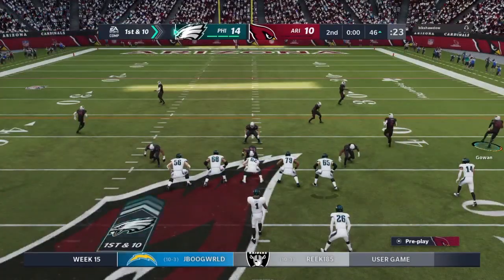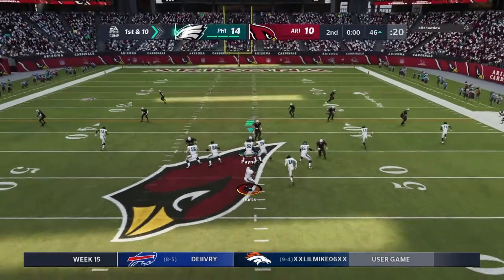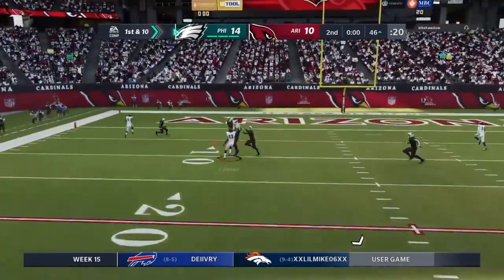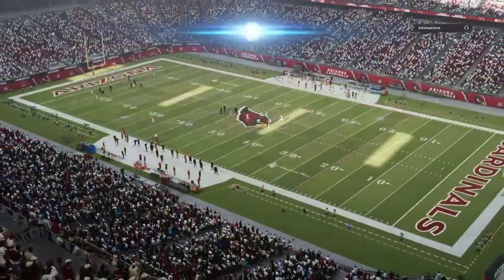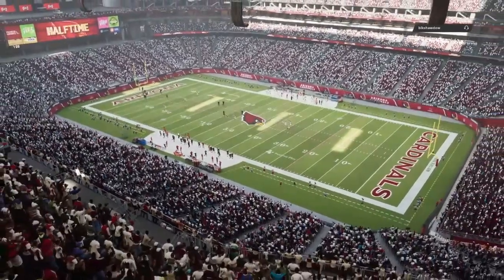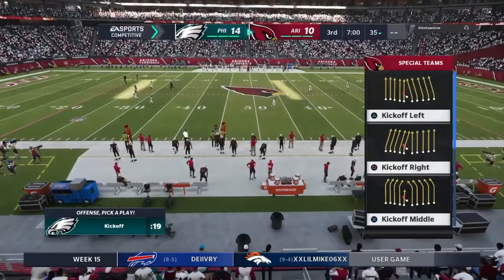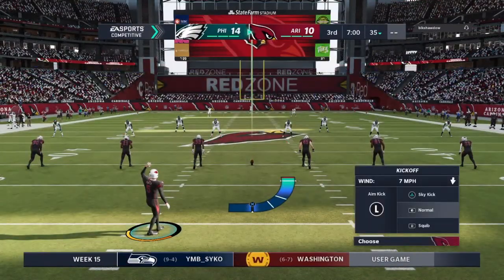So after the penalty, we'll have one final untimed play here before halftime. They'll throw now on the final play. He's going to let this one go deep. And he knocks the ball away, and it falls incomplete. So we've reached halftime here in a 4-point game. As now we send you out to Orlando and hook back up with Jonathan Coachman for our EA Sports Halftime Report. Matt Prater set to kick off.